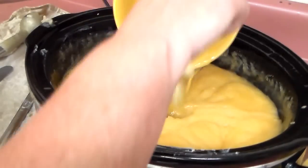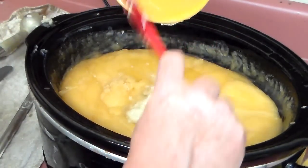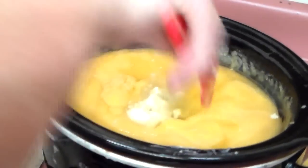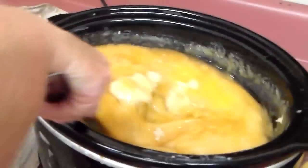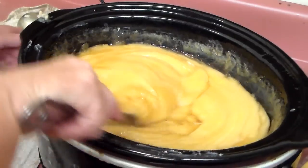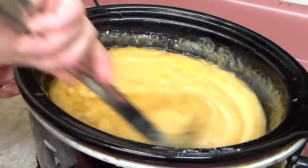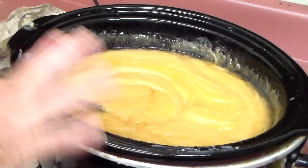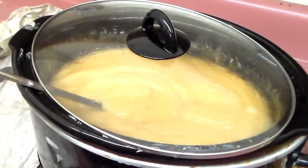The lye is dead. So this is coconut oil, shea butter, olive oil, glycerin, and vitamin E. So we're gonna mix that in. That lump of shea butter will take a few minutes to melt. So we're just gonna stir it, and we're gonna turn our crock pot off. All right, so this is just a loose stir just to let the shea butter be melting. We're going to come back.